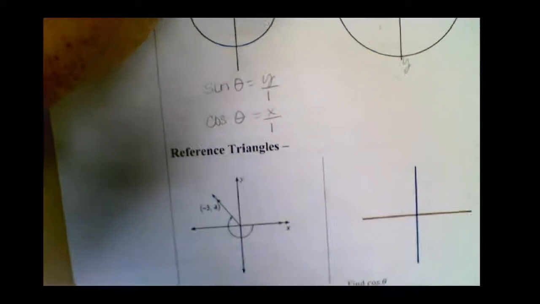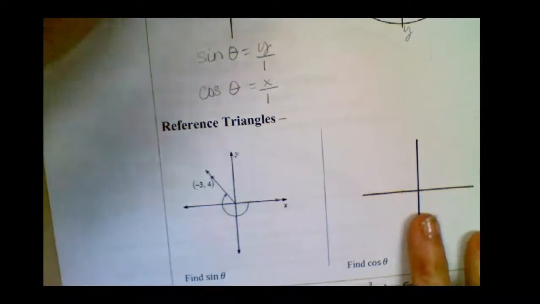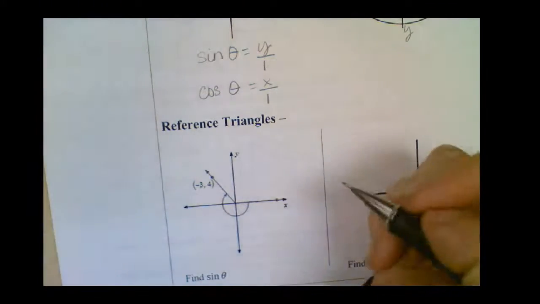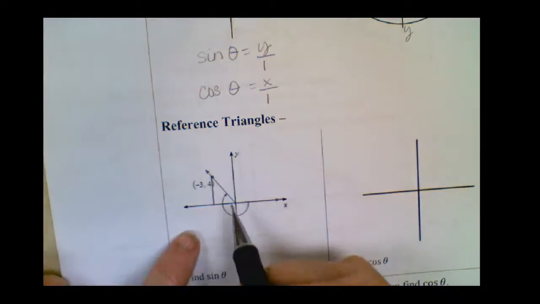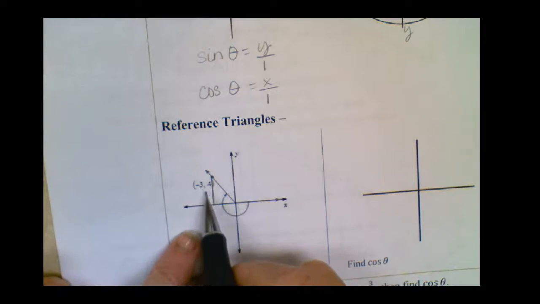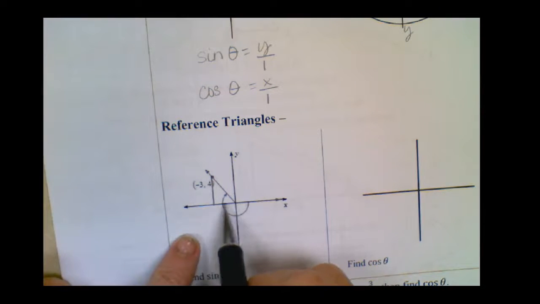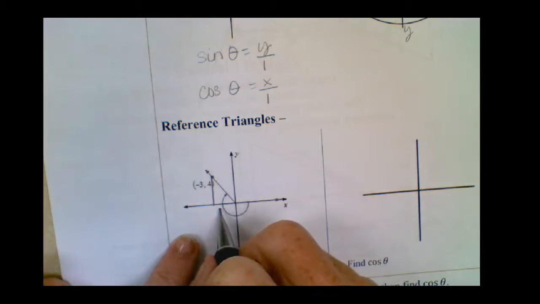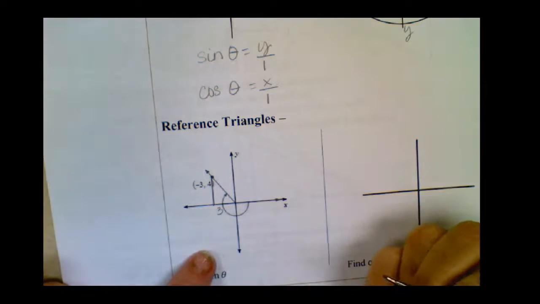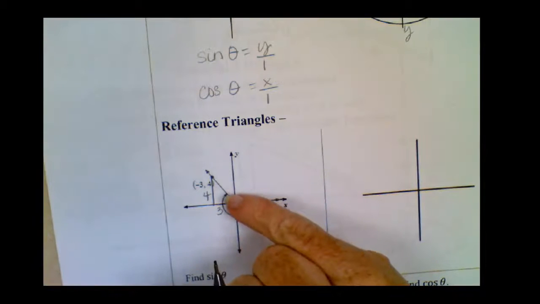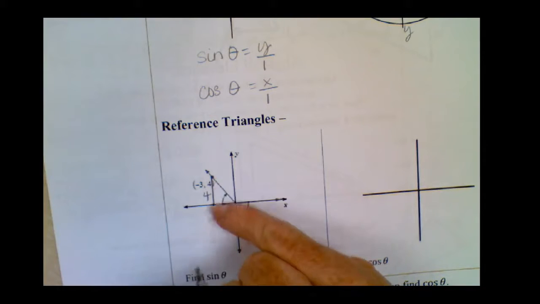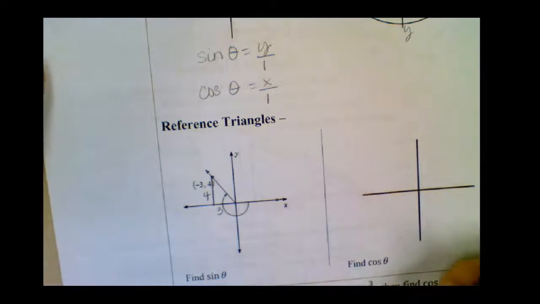So here we've got just plain old reference triangle. No big deal. We don't have a triangle, right? We've just got a point. We can make that into a triangle. And so if I have that, well, I know that those coordinates are negative 3, 4, which means I went over 3 and up 4. So this triangle is 3 wide and 4 tall. And we can figure out the length of that side of the triangle based on these two, because of course we can use Pythagorean theorem.